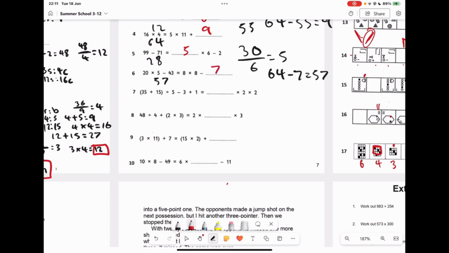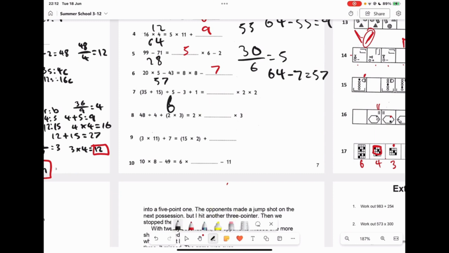Okay, next is going to be question 7, where 35 plus 15, which is 50, and then that divided by 5 is 10. If we write this out, it will be 50 divided by 5, which is 10. And then, because of BODMAS, we have to add before we subtract, so we're basically doing 10 minus 4, which is 6. So both sides must equal 6.